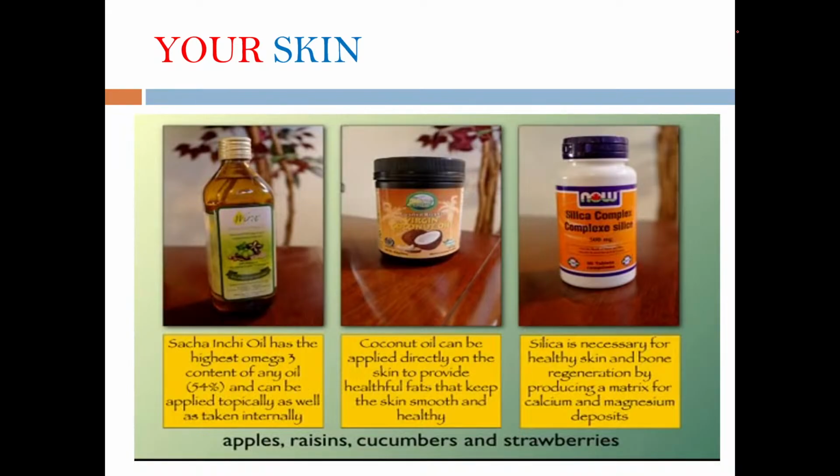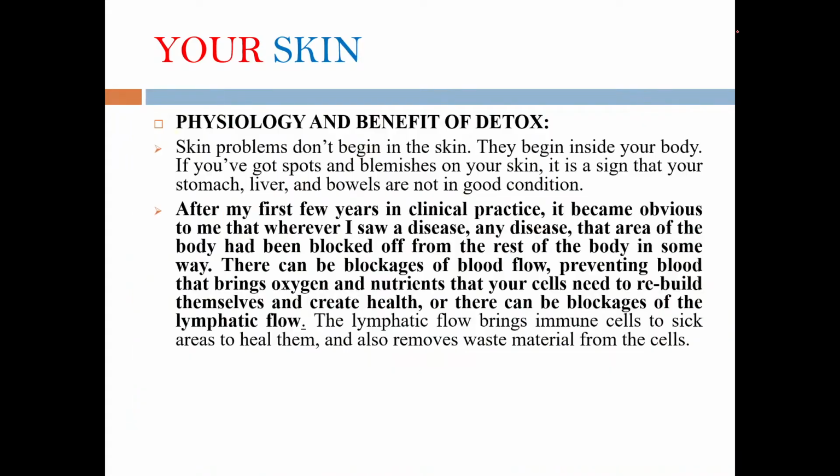So these kinds of oils have omega-3, coconut, and then silica. Silica is what I was forgetting, a very important mineral, or trace mineral for that matter, that would benefit our skin. So you want to also make sure that you're feeding rightly, and most importantly, good dietary amounts of your nuts and whatever foods you have to give you omega-3. But apples, raisins, cucumbers, and strawberries are the ways to go in Mother's diet.